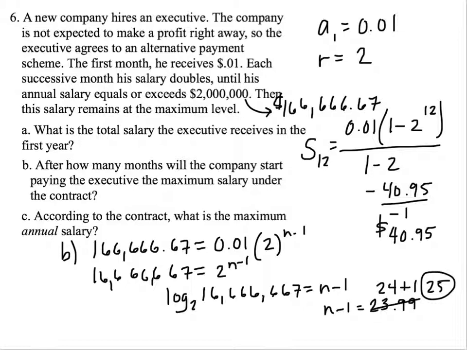What is the maximum annual salary? Well, if the 25th month is the first time he gets to the point where he's going to make enough per year, he's still going to make more every month until the end of that year, right? So we want the, you know what, let's talk about this in class. I need to debate this with you because I'm not exactly sure how we would complete C. So let's look at our logarithms real quick in the next 2 slides and we'll be done.